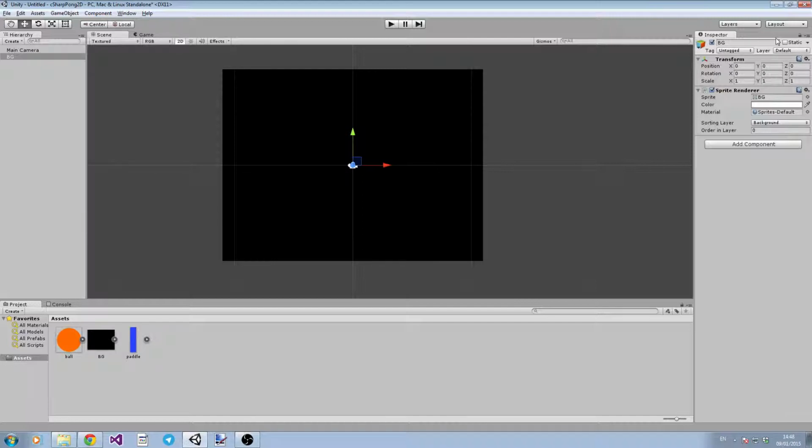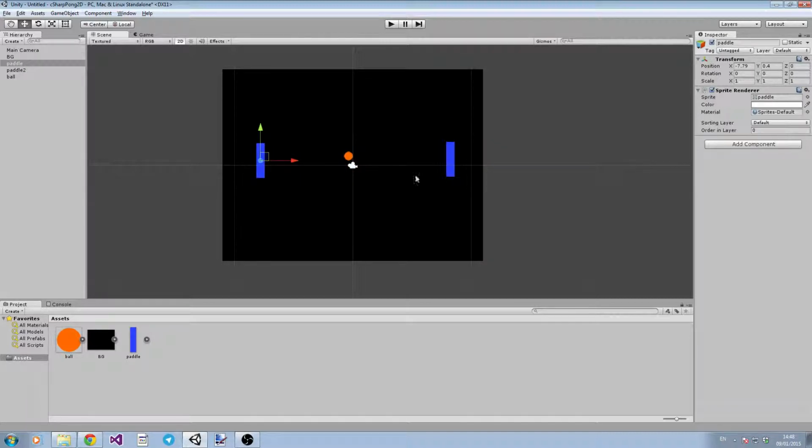Okay, so this is kind of it. Well, what we want to do now is just position our graphic assets on the play field, where the players are going to play. Go ahead and drag the paddle twice in here. Just make sure that you take one of them and name it paddle 2, because we don't want them to be named exactly the same, or we won't be able to really differentiate between them.